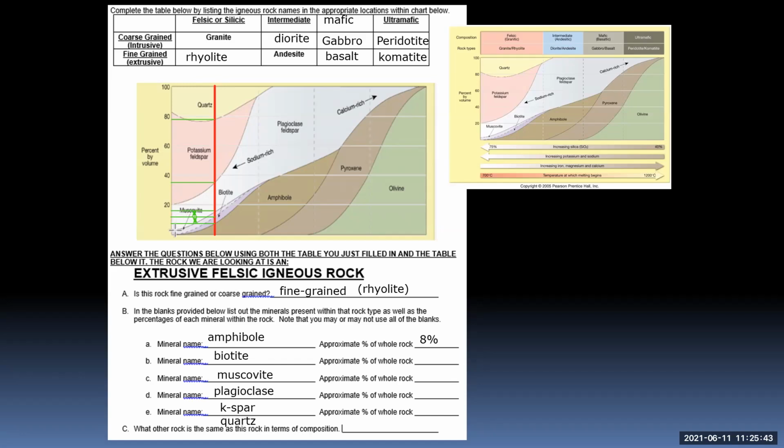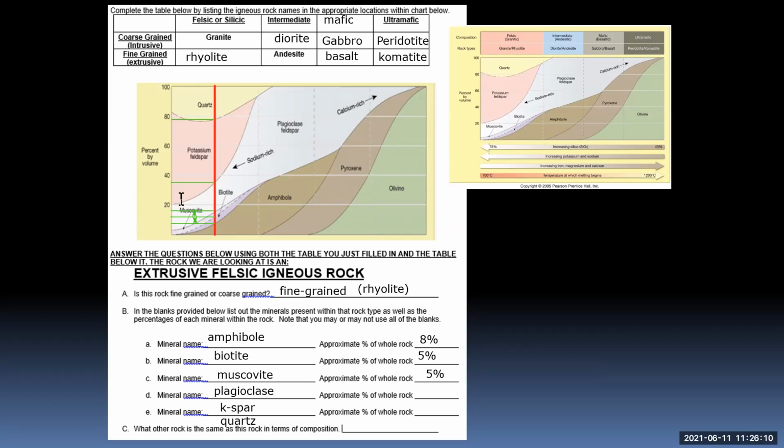It goes from 8 to 18, so this total thickness is about 10. So that's about 5% each. 5% there, 5% there. Now that brings us to here.